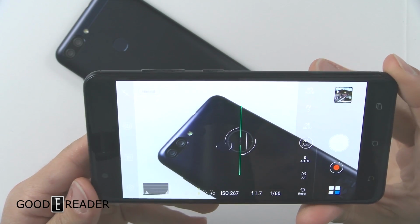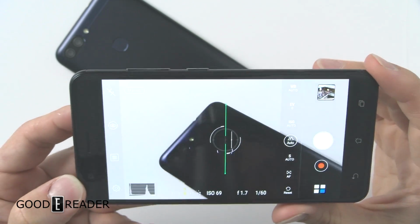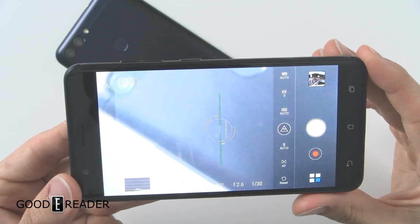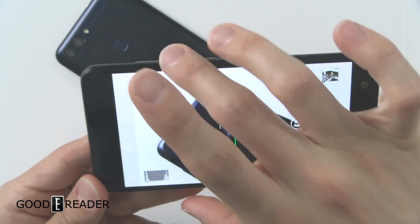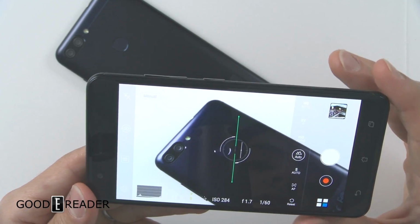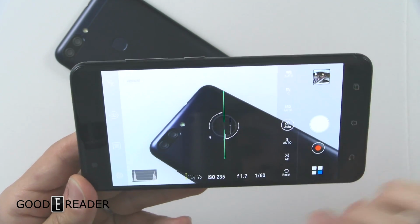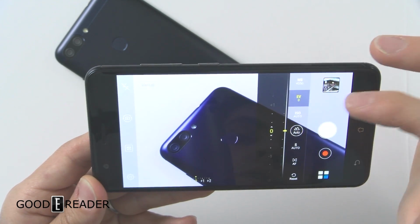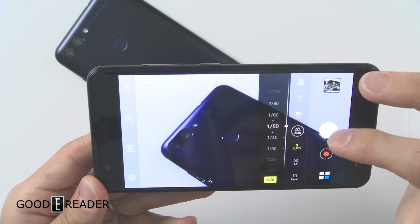So both of these phones have two cameras. You can see right here that I'm going to block the bottom camera with my finger and nothing gets really blocked, because it's using the top lens. If I click this button and go into the zoom, you see I'm blocking the lens. I do like that they have two lenses on the Zenfone 3 Zoom, the one I'm holding right now, but I don't really care too much for the zoom lens. I would rather have had the wide angle lens that the Max Plus has, but they both have this Pro mode, and Pro mode is really cool because you have complete choice over degrees of Kelvin for white balance, exposure, ISO, even shutter speed.